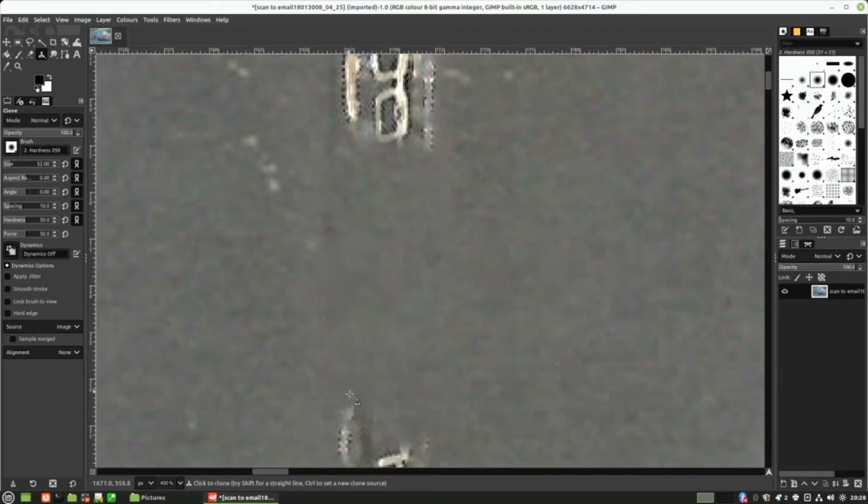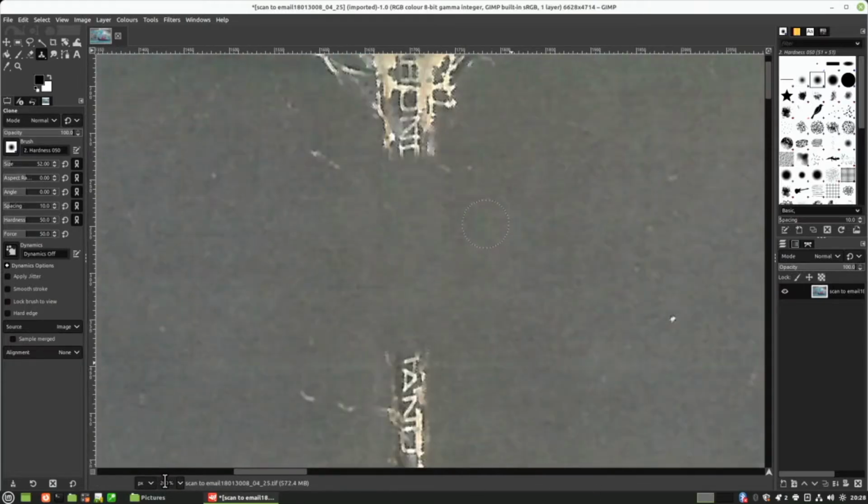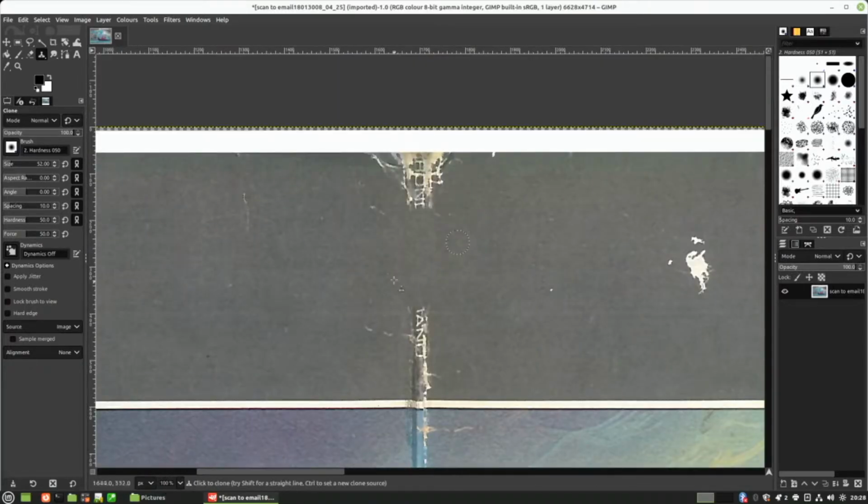I'll just clone that over there, and you can see it start to vanish, because it's cloning and blending in. So if we start bringing that out, you'll see how that has started to vanish. We'll just need to do a little bit more in there, and there you go. It started to just blend in and vanish.